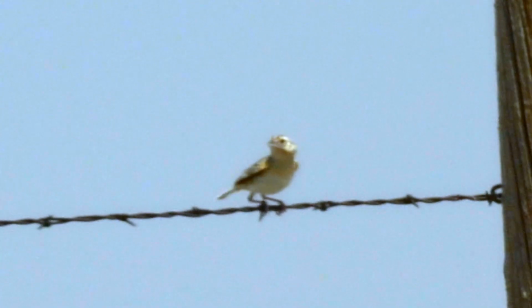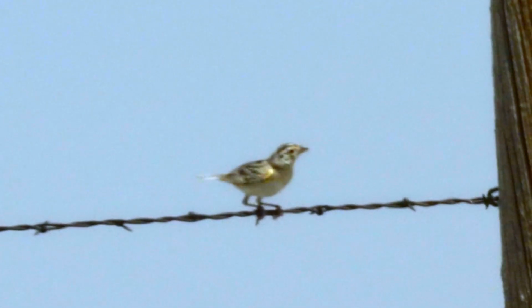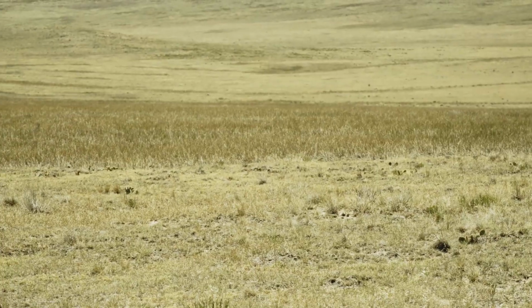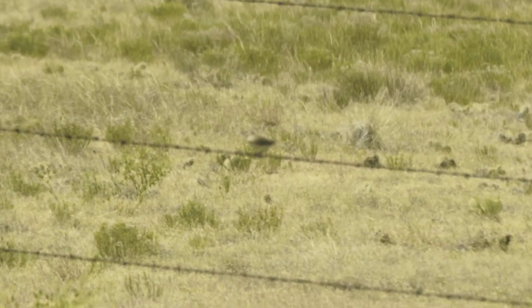They're a shortgrass prairie bird. Nah, they like longer grass apparently. Oh, really? But you can find them on short grass. They're just rare? No, you just sort of find longer grass within the short grass. Like, see how long this grass is over here to our left compared to the short grass right next to it? Oh, that's fair. Yeah.